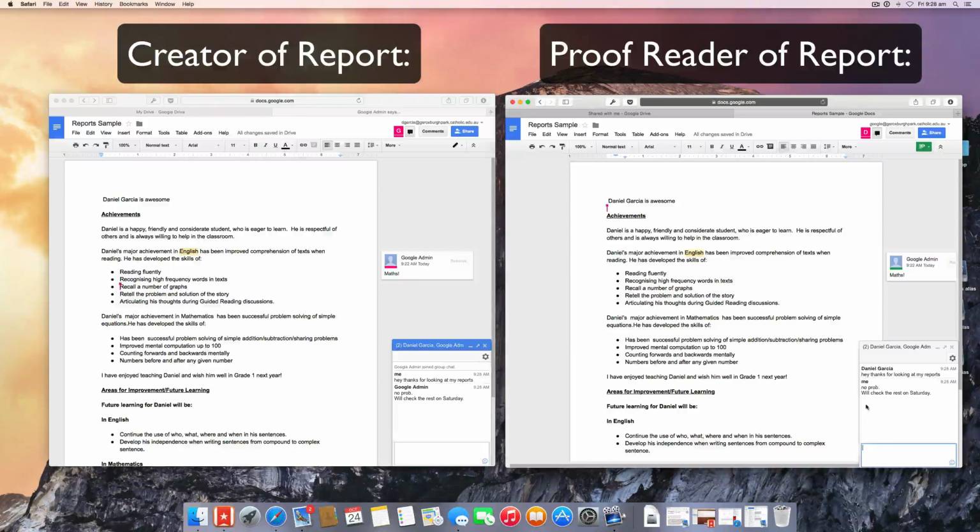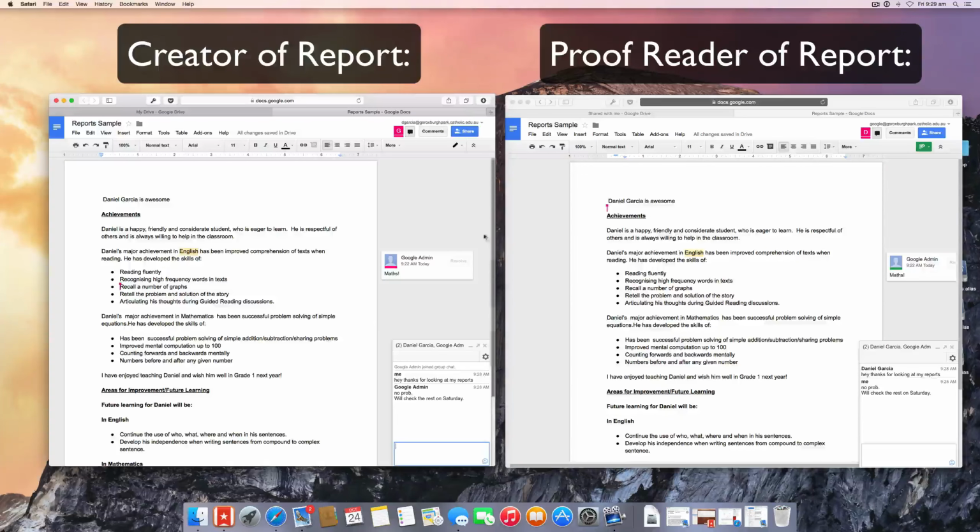Okay, so this stuff here, these little kind of chat windows not relating directly to this. So as in with these comments are relating to certain parts of the text, this is just a chat. Just if you were in the same room, just having a little conversation. Hey, maybe you're using bold too much or something like that. And you can have this little back and forth chat. Okay, and that's basically it.